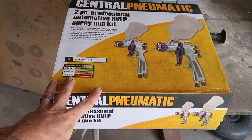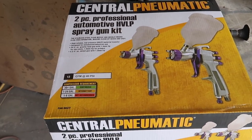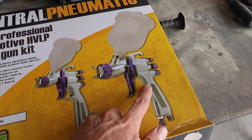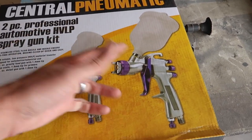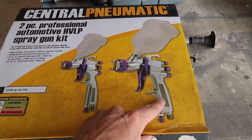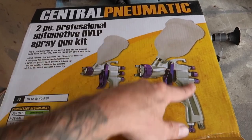I use these guns and go through them — probably every couple jobs I'll get another kit. I wish they sold the gun by itself but you have to buy them in the two-pack. This kit is 50 bucks from Harbor Freight, so if you've got a discount coupon for 25% off you can use that. The reason I buy this kit in particular is it has the 1.8 tip on the big gun. I use this for the poly primer and high build — it's basically like a garden hose, you can load it up and just let it rip. Try to keep it clean, but eventually the threads get gummed up, the whole gun kind of quits working, and then it ends up in the trash. That's why I like to buy this — if I get two jobs per pack, it's 50 bucks, so that's $25 per job to have a gun that will actually lay out some product.